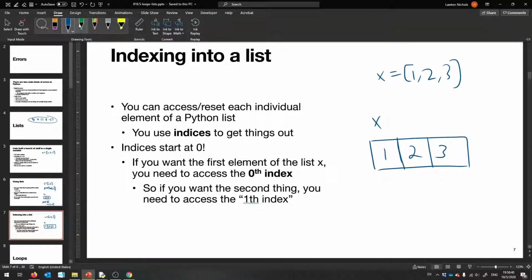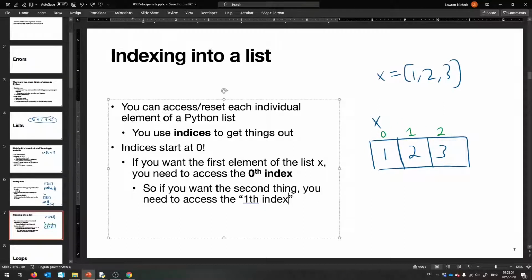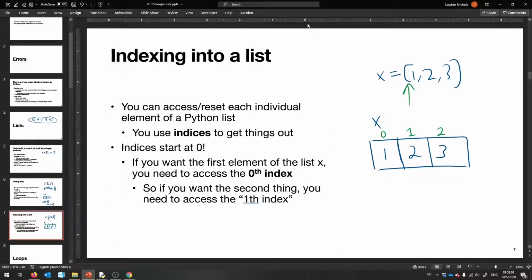So really, secretly, inside these lists, there are little numbers associated with the elements in the order that they are. So 1 has index 0. 2, that element, has index 1. 3 has index 2. Okay? And the way you access indices is, weirdly enough, through the same brackets.